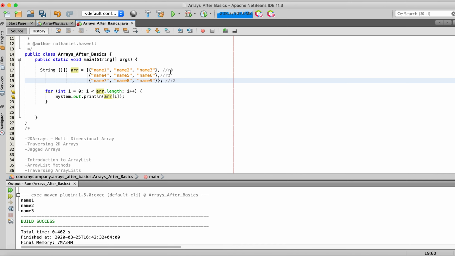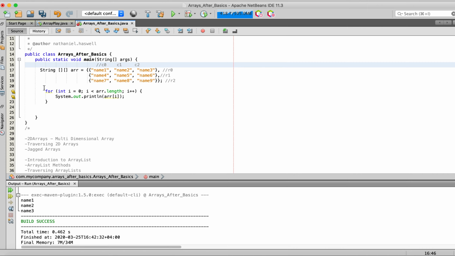Additionally to our rows, we will have columns now. If I jump up to the top here, I'll put some labels in a comment: column 0, column 1, and column 2. So it's simply a game of coordinates if you think about it. You've got your row, which comes first, and then you've got your column.